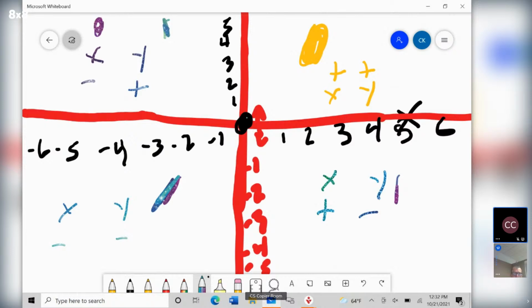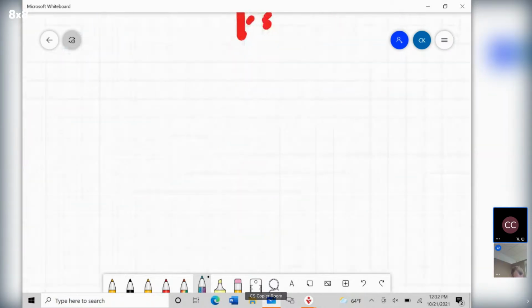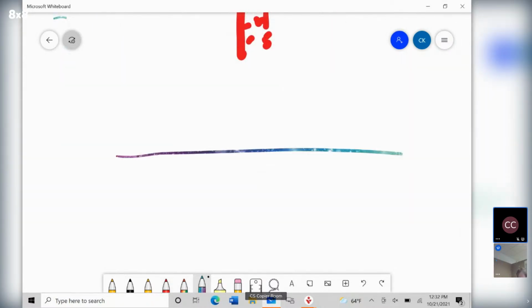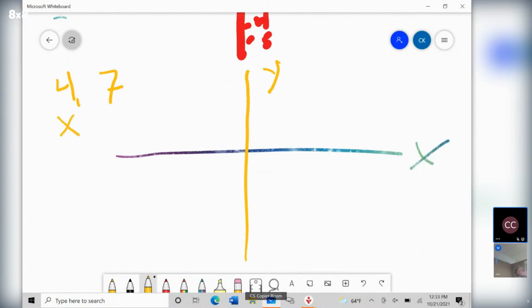Okay. So really, the only thing you guys have to really remember is the x-axis always goes across. No matter what, the x-axis goes across. So you can just think of it, this is the x-axis. That always goes across. And the y-axis always goes up and down. So when you see a number of, let's say, 4 and 7, the first number is always the x. So the first one you're always going to find on the x-axis, and the second one you're going to find on the y-axis. Okay, no matter if it's positive or negative.